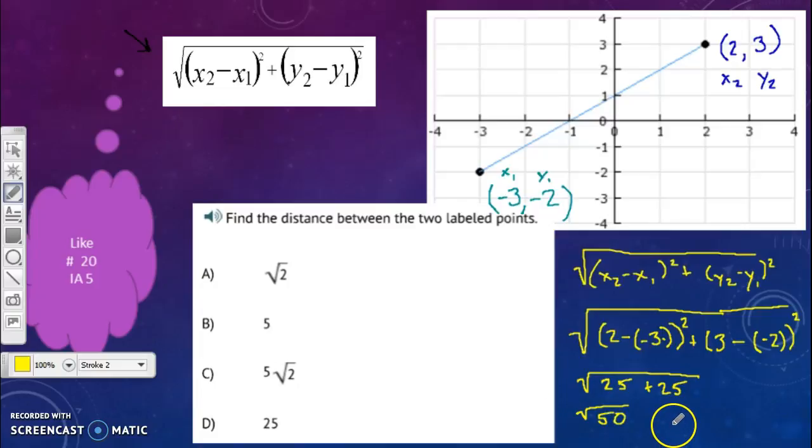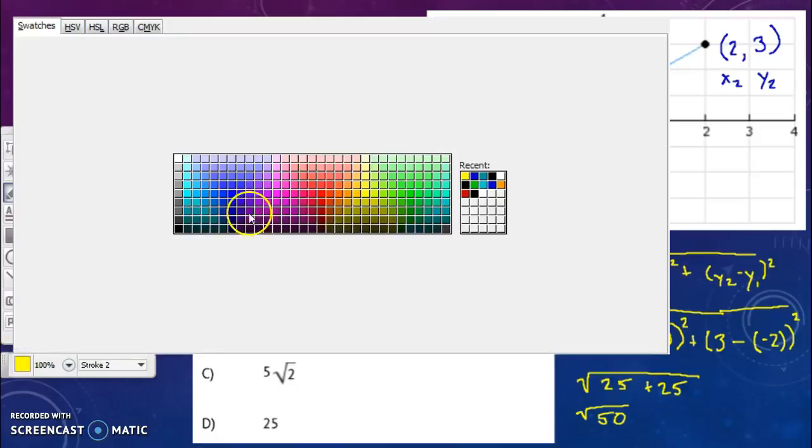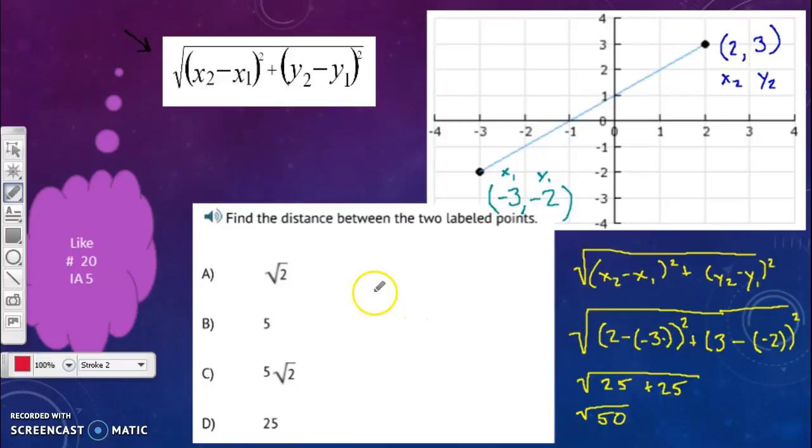Now, we're going to have to think back really far now, and let me just change colors again for a second. I'm going to go with red, or maybe this is hot pink on your screen, I'm not sure. To simplify the square root of 50, I have to factor it. So I'm going to factor. I know that 2 times 25 gives me 50. 2 is prime, so I'm done with it. 25 can still be broken into 5 times 5, as we just discovered, because we just made it, right?